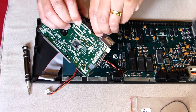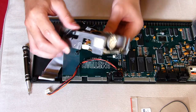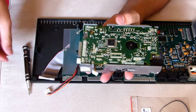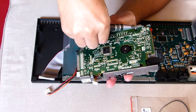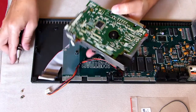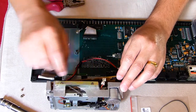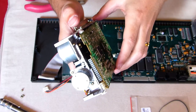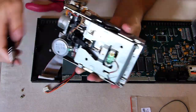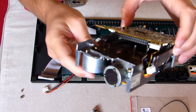Inspecting the drive, we come across another little connector that must be pulled out. Again, this may need extra force, but be careful not to damage the cable itself. There are also three even smaller screws that we must remove to separate the metallic casing that protects and holds the disc drive in place. By inspecting the drive one last time, we come across another tiny connector that must be unplugged. As you can see, both parts of the drive are still practically glued to each other — that's because there are some cables rooted next to the board by a couple of metallic clips. Just lift those and we'll get more space to safely place the belt.